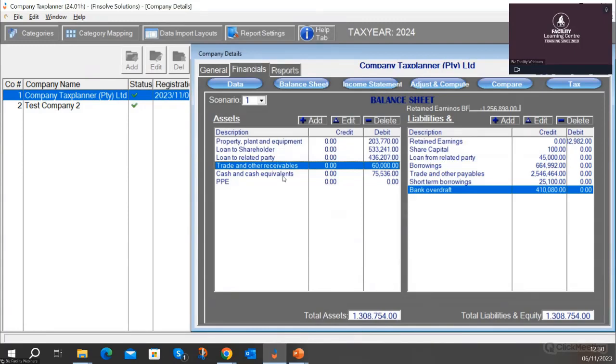The program is actually quite robust in the sense that you can capture large volumes of data all at once. You can import this pretty much at a moment's notice, and then you can use bulk mappings to assign your specific balances. And I'll show you how this looks on the reporting in just a bit.